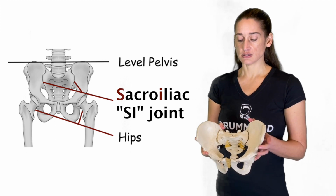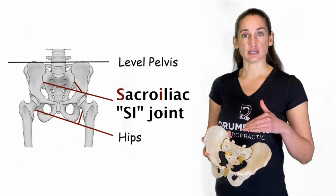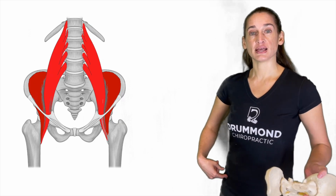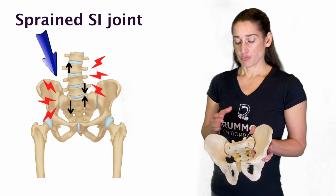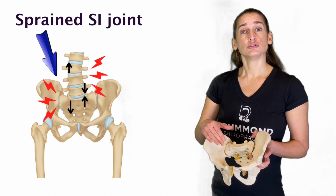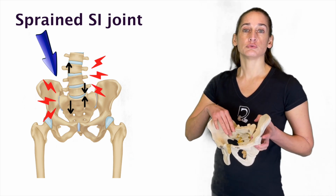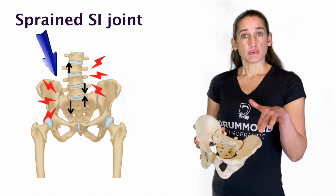Now technically this is considered an immovable joint because there's no muscle designed to move it, unlike, for example, the hip joint, where you have muscles that make that joint move. So when you sprain an SI joint, the problem with it being an immovable joint is that there's no muscle specifically good for stabilizing it. So instead, a bunch of other muscles get involved.